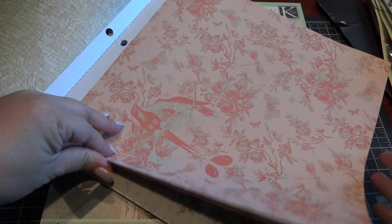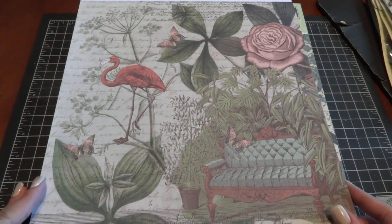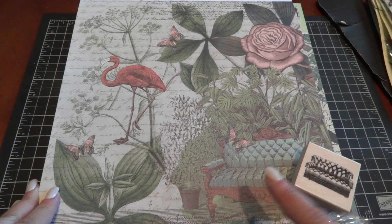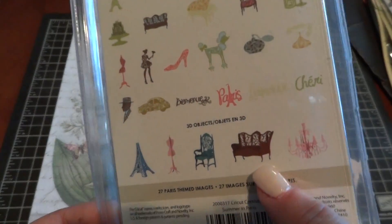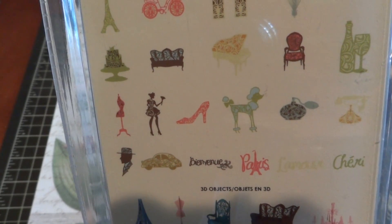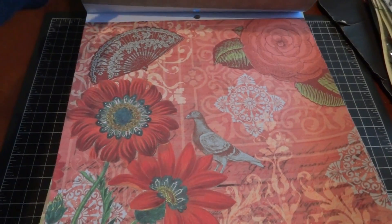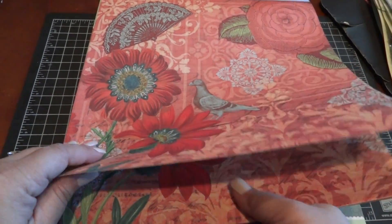Here's the back to that. And then this is the one with the couch, which I thought is really super pretty. Look at that — I love the flamingo and the butterflies. If you have the Cricut cartridge 'Summer in Paris,' I thought it would work really well with this because of the couches — isn't that gorgeous? It's just a perfect cartridge for this. And then there's this page with a gorgeous fan — super pretty. There are tons of possibilities for what shape mini album you can make with this collection.